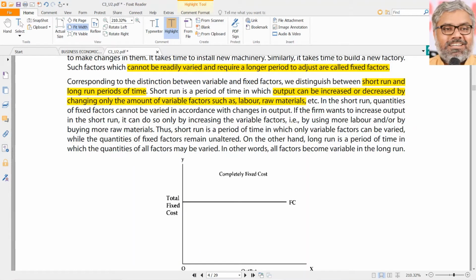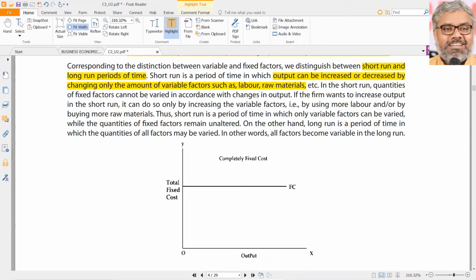This also we already observed in the production function. In the short run, at least one of the factors will be fixed, but practically many factors will be fixed. But at least one of the factors will be fixed in the short run. Same logic applies here also. Certain fixed factors like machinery, plant, equipment, buildings, etc. cannot be varied in the short run. So that is the definition of short run here, very similar to the definition of short run in the production function also.